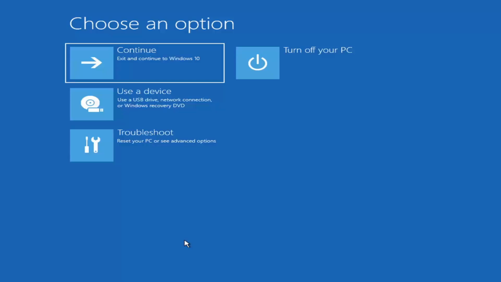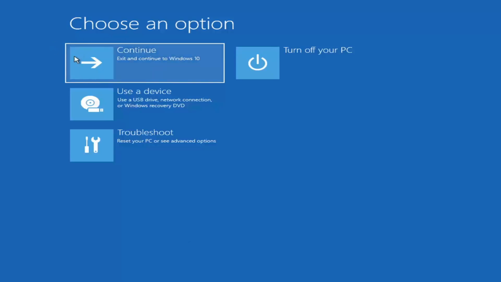Depending on the computer manufacturer, you'd have to tap a different key on your keyboard in order to launch that menu, to select what boot drive you want to go off of. It could be anything between the escape key, F2, F8, F12, for example. Those are the function keys on the top of your keyboard. You may have to do a little bit of trial and error. It shouldn't take you more than a couple of minutes. Googling it would probably be best before you even begin. But anyway, we're ready to jump right into it.